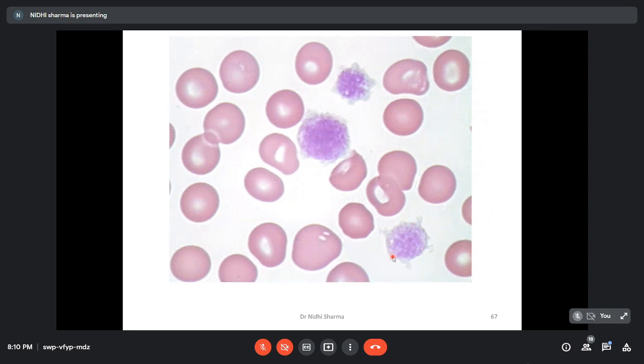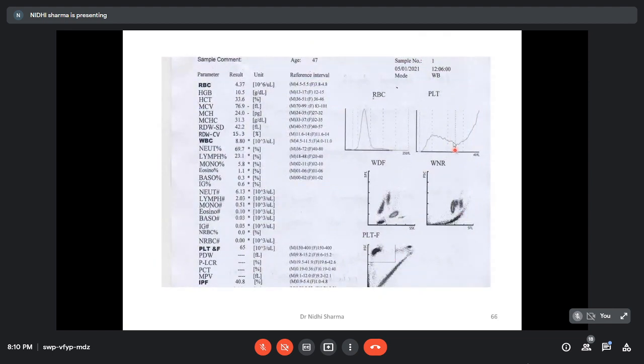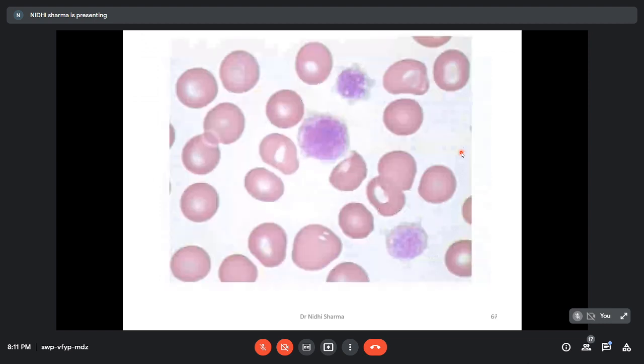Now, giant platelets, because they are larger in size, would not fit into the upper discriminator criteria that we have set, and our graph will hence fail to touch the baseline. So dealing with giant platelets here, and when their number is high in the slide, you know that the thrombocytopenia your analyzer has documented is not true, and the true platelet count would actually be much higher, because the larger cells fail to be recognized as platelets by your analyzer, because your discriminator has been set at a size limit which the patient is not following.